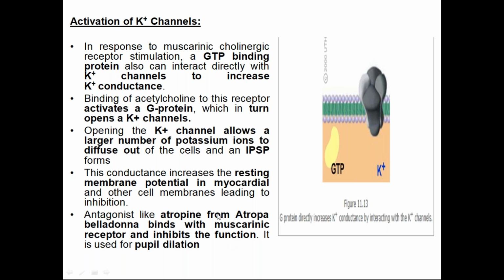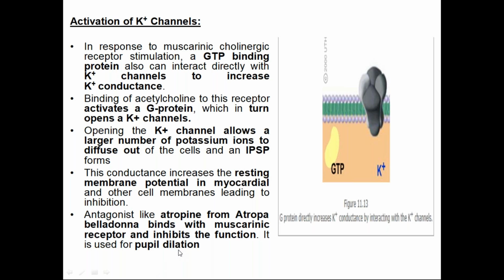Okay, so there is a chemical or toxin called atropa belladonna. The name of this chemical is very important. What this atropa belladonna does is that it binds with this muscarinic receptor. Now acetylcholine cannot bind. And this atropa belladonna is an antagonist, so it will do the opposite function.